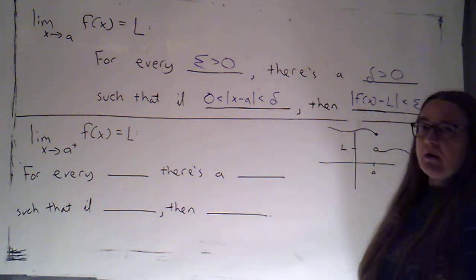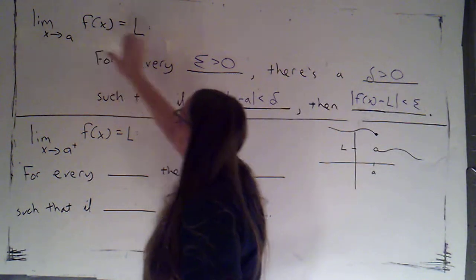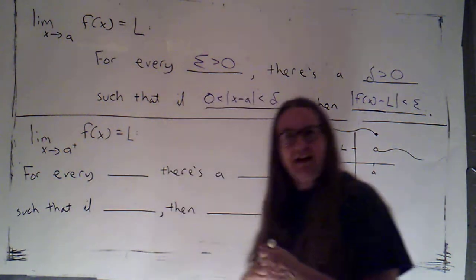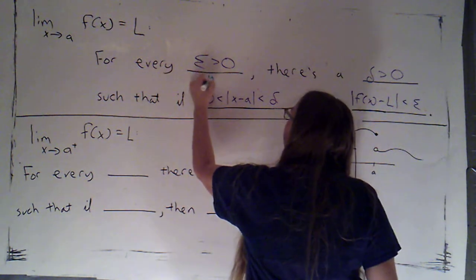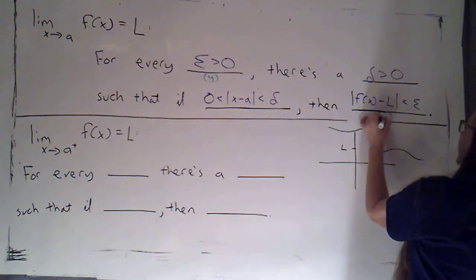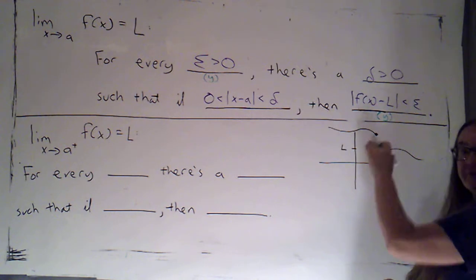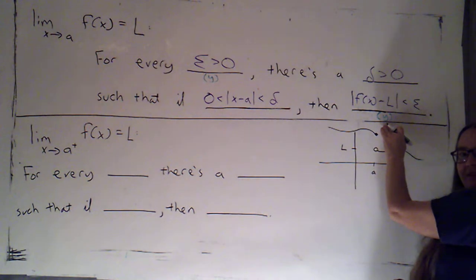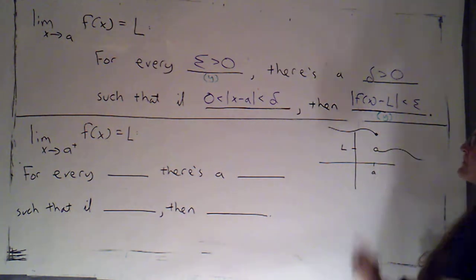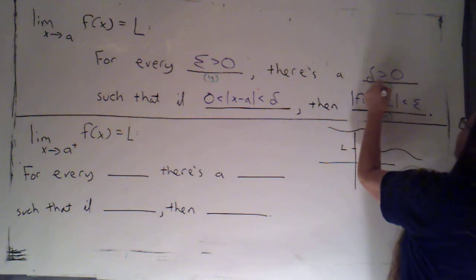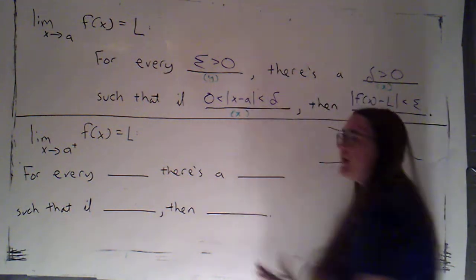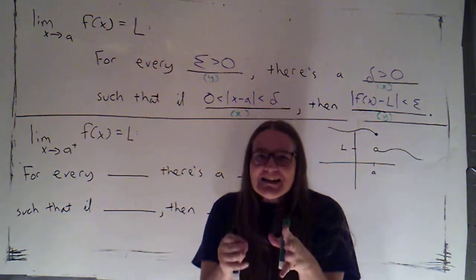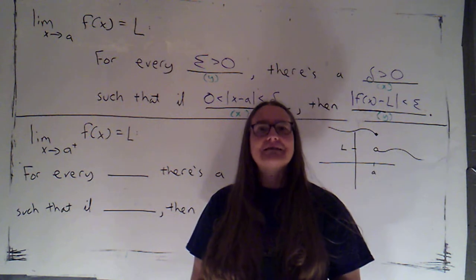I also want to point out that in talking about the limit, if we say the limit is L, we are talking about the y values of our function. We're saying the y values get close to L. So this first blank here and this last blank here are talking about the y values. This is my standard of closeness for y. This says that my y value is close to the limit using that standard of closeness. The middle 2 blanks are about the x values. Because how do we ensure that our y values are close to the limit? We do that by making sure that our x values are close to the number that x is approaching.